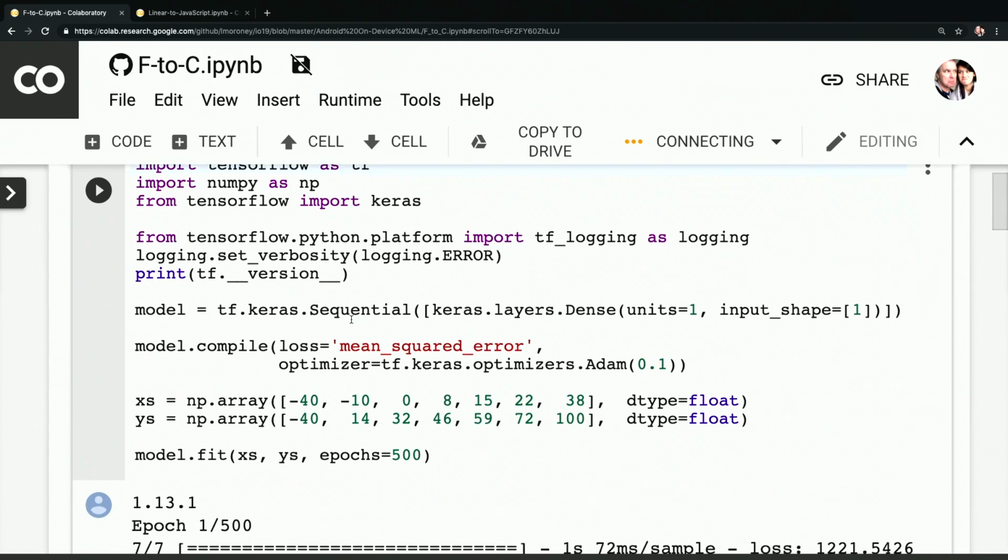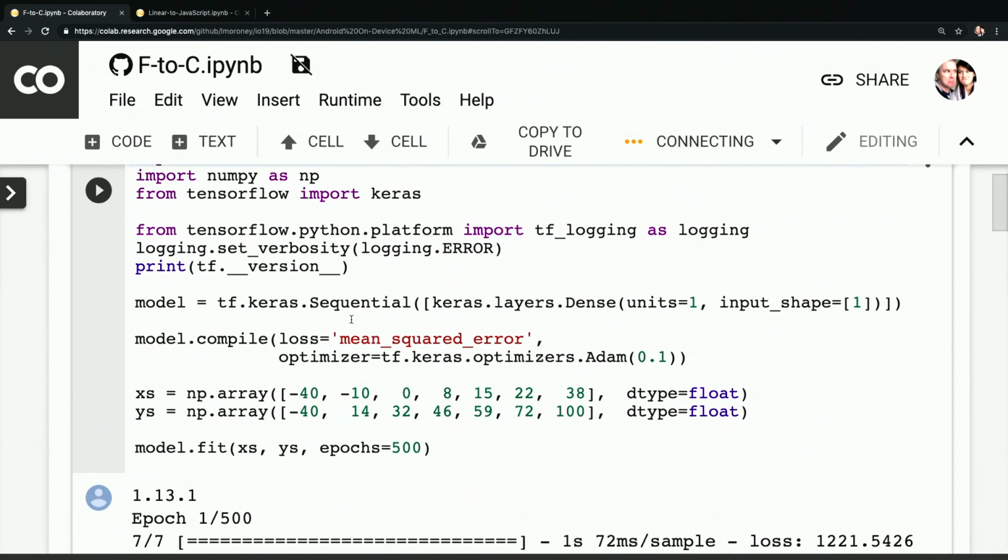So I'm just going to show some very basic TensorFlow code here. And I wanted to show the simplest possible neural network that I could. So for those of you who've never built a machine learned model, the idea is with a neural network, you can do some basic pattern matching from inputs to outputs. We're at Google I/O, so I'm going to talk about inputs and outputs a lot. In this case, I'm creating the simplest possible neural network I can, a neural network with a single layer and a single neuron. And that's this line of code right here: keras.layers.Dense, units equals 1, input_shape equals 1.